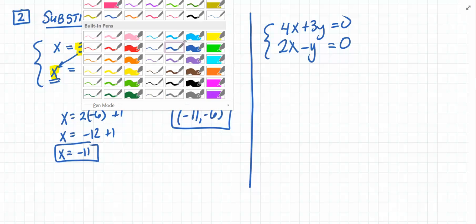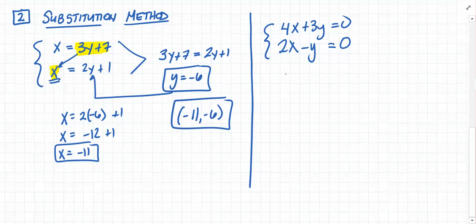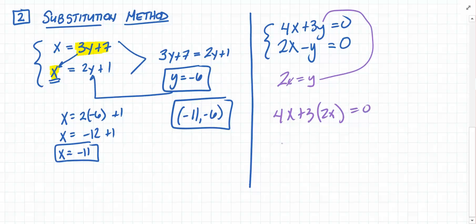Okay, here is what most people did to solve this equation, right? They realized that every 2x is worth a y. Because if I just move the y over, then I'm going to take this information and plug it right here. So I see a y. So I get 4x plus 3, substitute the value of y with a 2x, and that's equal to 0. So I get 4x plus 6x is equal to 0. So 10x is 0. Therefore, x is 0 if I divide both sides by 10.